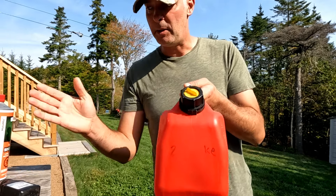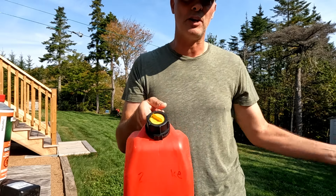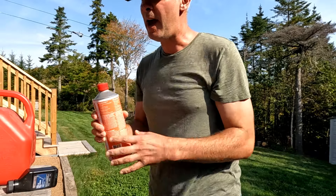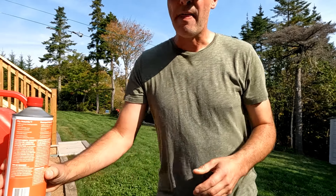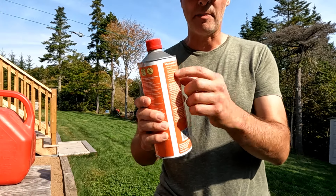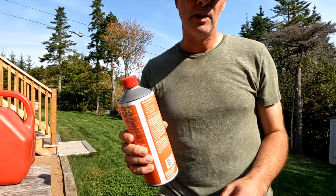There are many different types of fuel stabilizers. You buy a gallon of gas, put some fuel stabilizer in it — now you know that gallon is good for at least a year and you can use it in your chainsaw, your car, or anything. Then pour some of it into one of these small containers and add your two-stroke oil. That way you've got a liter of mixed fuel. With the stabilizer in it, it's good for up to two years — write the date on it with a magic marker so you know when it was mixed. You can use it up in your chainsaw, your weed whacker, or whatever two-stroke engine you've got.